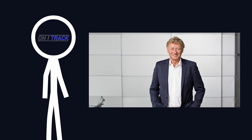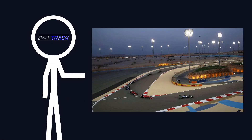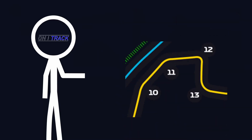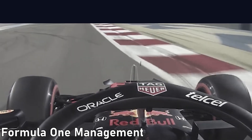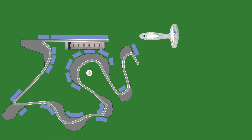Now we're about halfway through, and there's only really one more specific Tilke turn we need to cover. Believe it or not, it's actually a good one, at least in my opinion — a turn that tightens up on entry, forcing drivers to turn and brake simultaneously while avoiding locking up, which can be fairly tricky. Seen most notably in Malaysia, Bahrain and Kota, as well as a more angled and not quite as good version in Abu Dhabi. So while being a fairly common element to Tilke tracks, they do tend to be a nice touch and worthy of a spot on our circuit. If there's room to make it an uphill corner like Malaysia or a downhill version like Bahrain that's better, but given our land is flat we'll keep it basic.